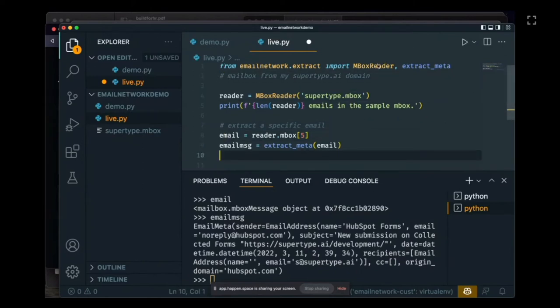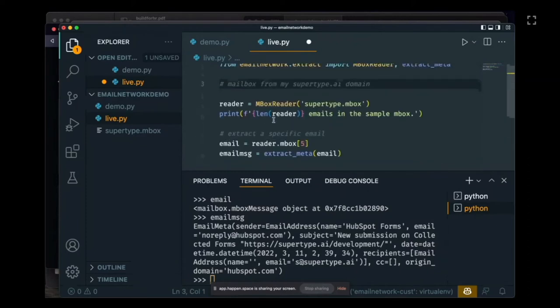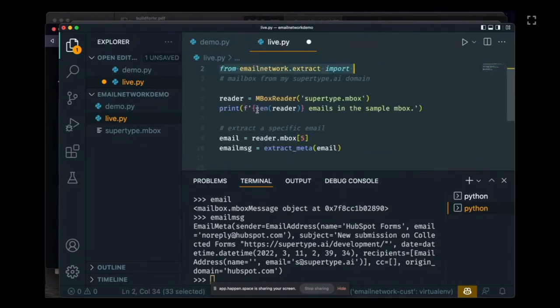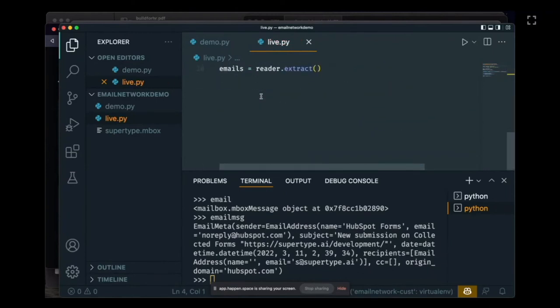And so the first one is the mbox reader. We put in the path to that mbox. By now, you should have your mbox. If you followed along with the project at the beginning, going to your Google Takeout and exporting that, you should have your mbox now, unless it's really huge, like if I've been using it for 10 years, for example. And then there's the extract meta to extract all that meta information. All right. And I'm going to just paste. I don't want to delete all of them. I'm just going to show you that you can do that.